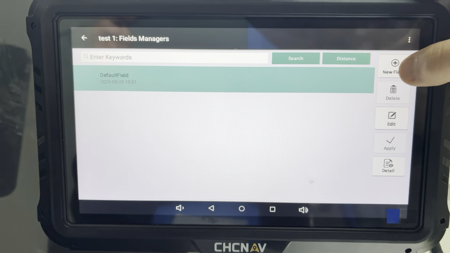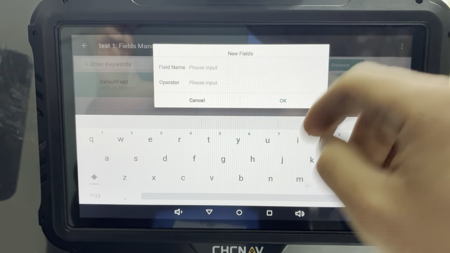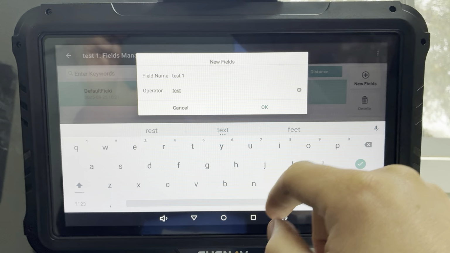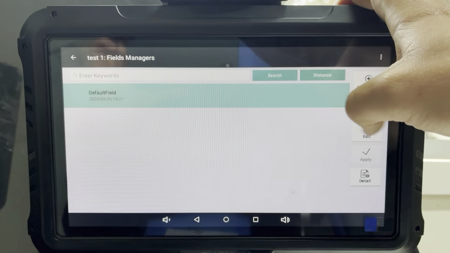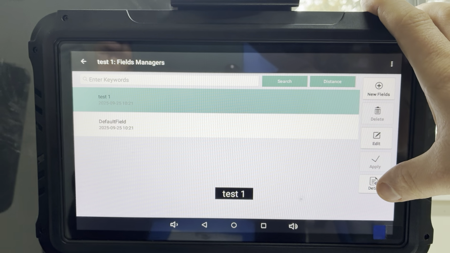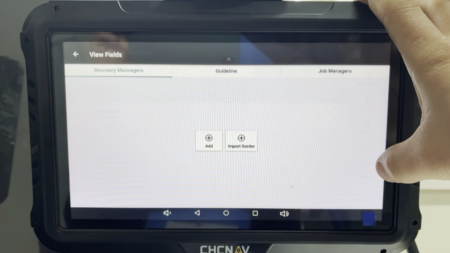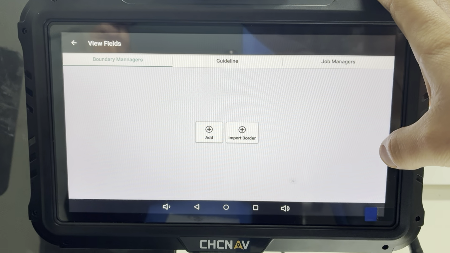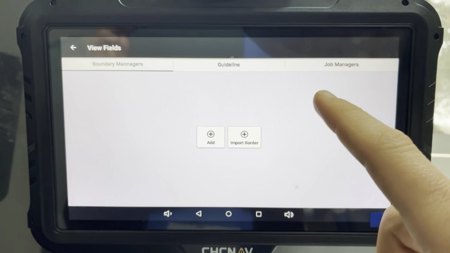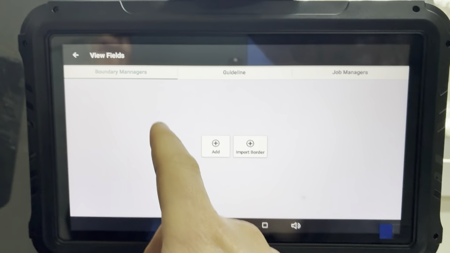So same again, new field. One, operator. Okay. And then here you can click detail. And here you've got your boundaries, your guideline, and your jobs.